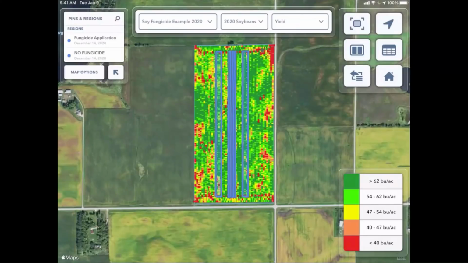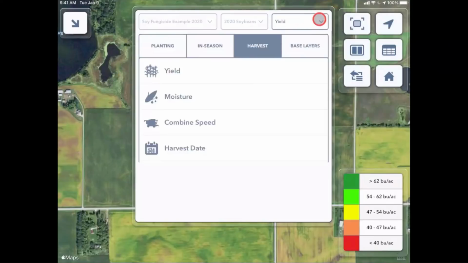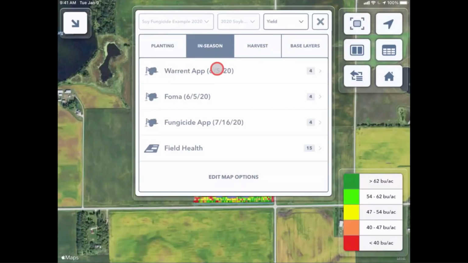So here's a great example of a soybean field where the grower actually did a fungicide trial. If I go to in season, I can see all the applications that this grower has done.